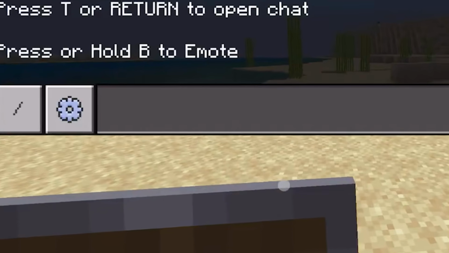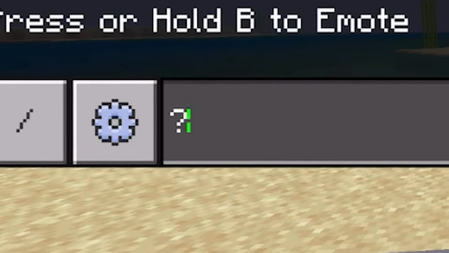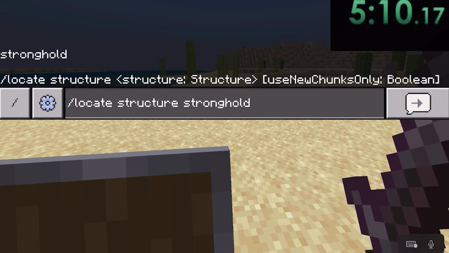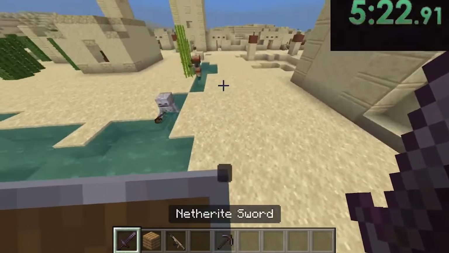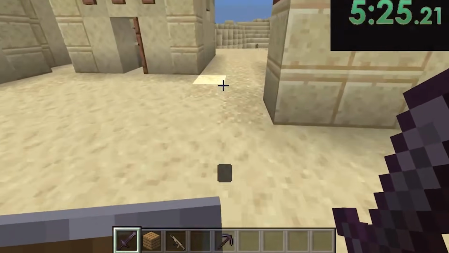They start typing in the chat box a question mark, then just /locate structure stronghold, which clearly did not work. And after trying to use commands to locate a stronghold, you can very clearly hear the speedrunner say this.